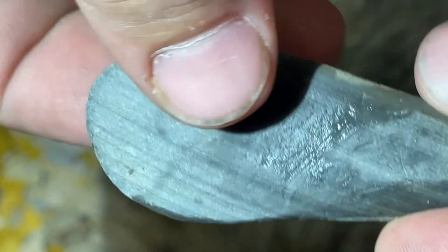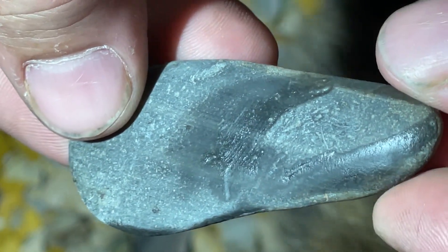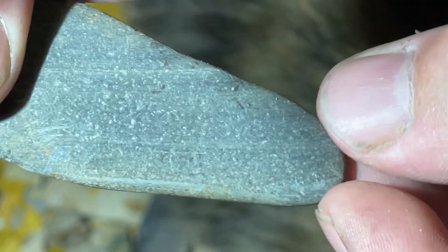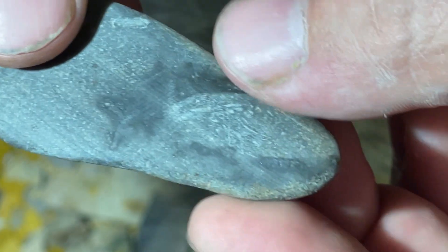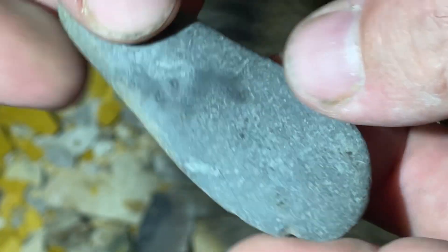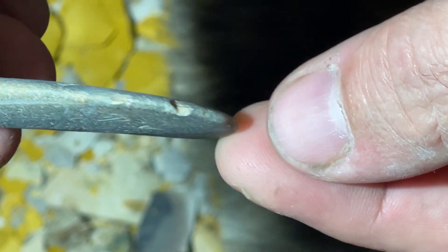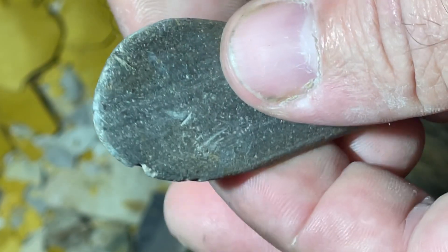What I think they did on this one — this flat end down here has definitely been altered. I think they've ground the whole piece, but up here it kind of looks like this might have been natural; it doesn't look like it's been worked a whole lot. I could be wrong, but I think they just took advantage of the shape of this rock and worked this end out here.